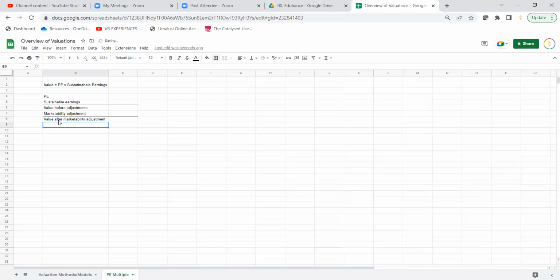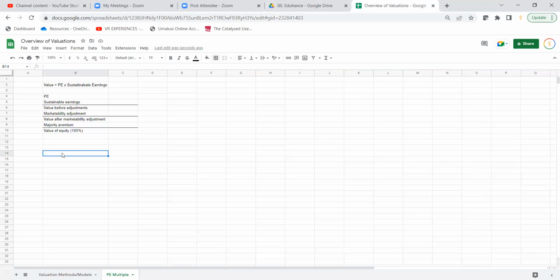This is just basically the setup. Then you're going to have a majority premium. A majority premium means you're going to add a premium, and then you will get the value of equity. Okay. And this here is 100%. The reason why I put 100% there is because the value is always going to be for 100%. Then if you want it on a per share basis, you need to divide it by the number of shares in issue, or if you want the percentage you want to acquire.